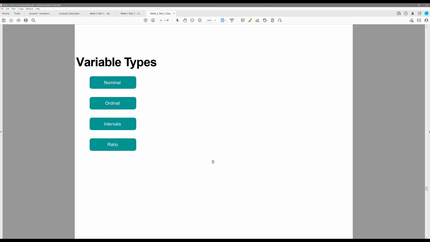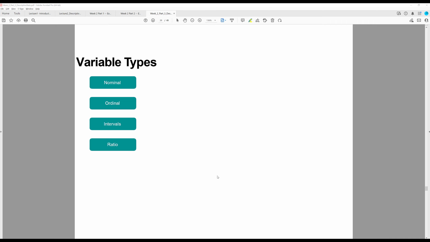All right, so as a review, we've got 4 different types of variables to analyze. Nominal or categorical; ordinal, which are ordered but not necessarily at equal-sized intervals to each other. Then we do have interval data, where the intervals are of equal size. And finally, ratio data, where we have an absolute 0 and numerical values ranging from the minimum up to some maximum.